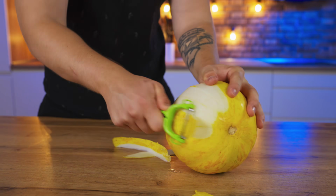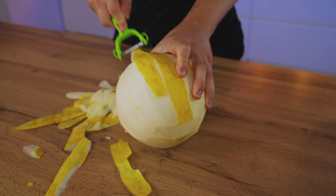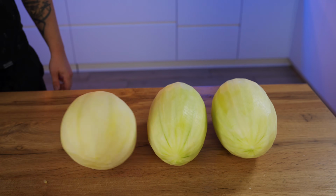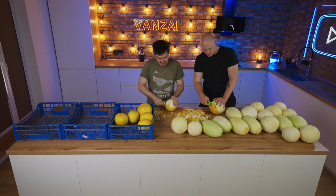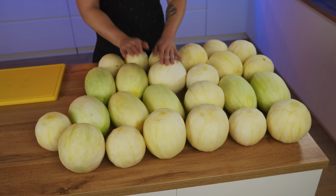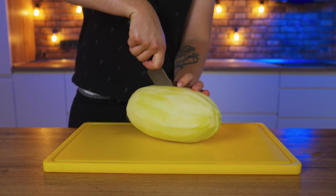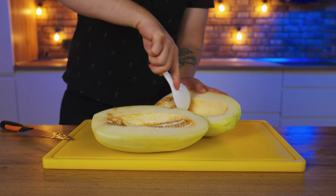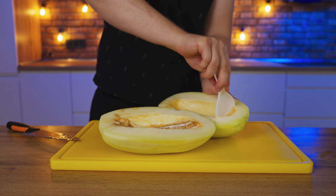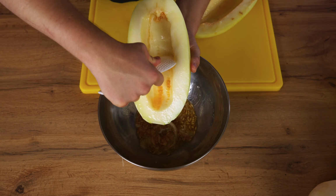The second type is cleaned in the same way. And we continue until we completely empty the boxes. Finally, all of the melons are peeled. We transfer them to the board and cut them in half. Here we've got some seeds inside, so they need to be removed so that they don't get into the juice. Using a spoon, this is done very simply.